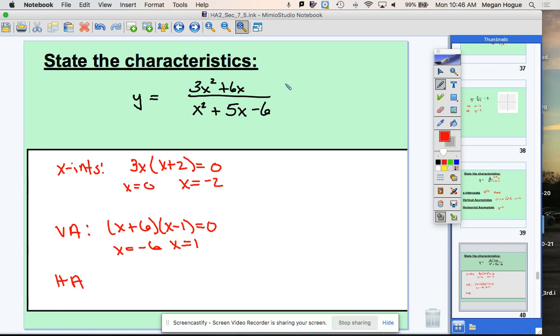All right, this requires a little bit of thinking, a little bit of memorizing. The degrees. This is the one that I think is the trickiest, is when the degrees are equal. When the degrees are equal, you're looking at the coefficients. I've got to go to the leading coefficient. This leading coefficient over this leading coefficient. Well, it's just the top over the bottom. So y equals 3 over 1. Well, I'm just going to go ahead and reduce that. y equals 3.